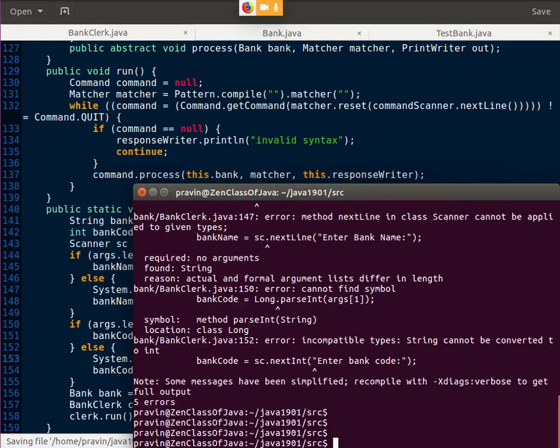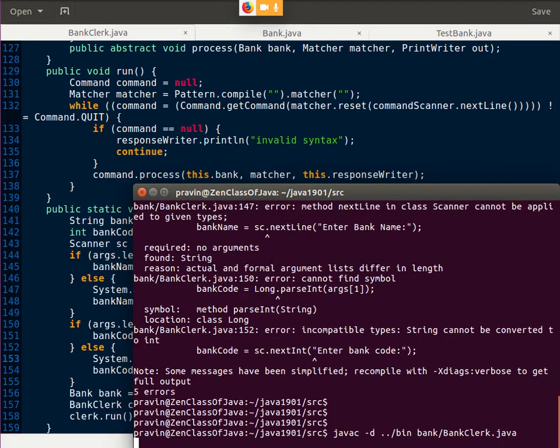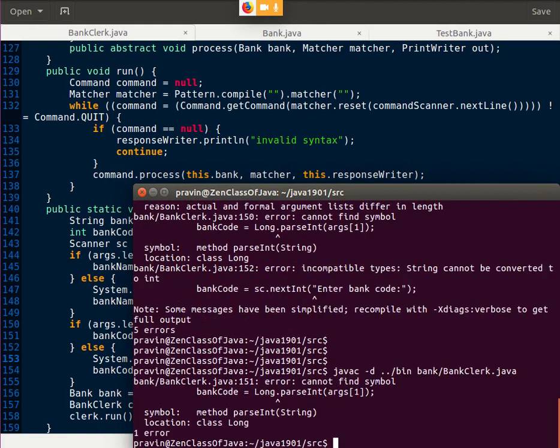Let's try compiling. Long dot parse int. Oh, it's Integer dot parseInt.